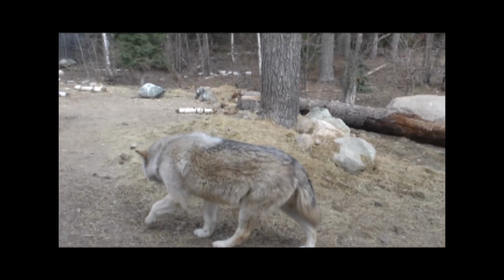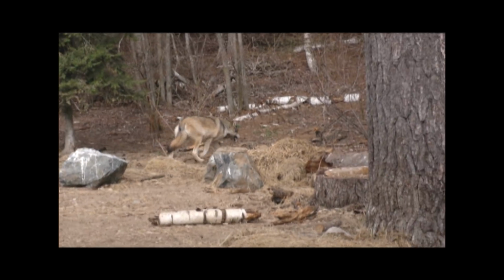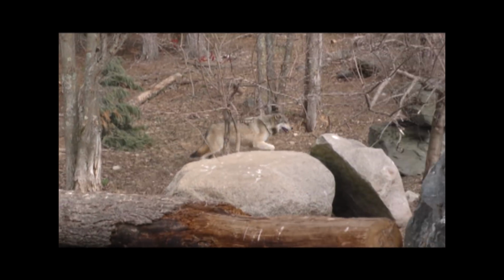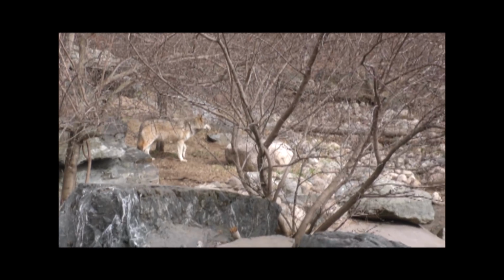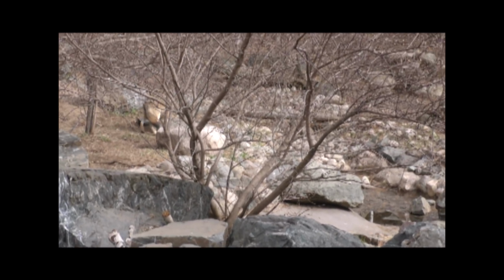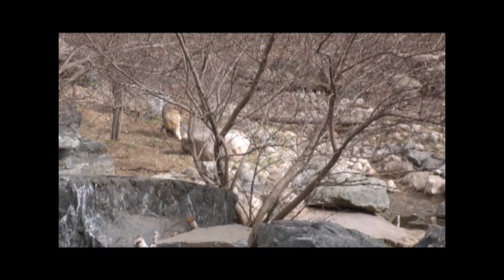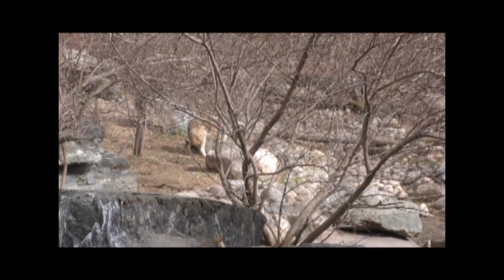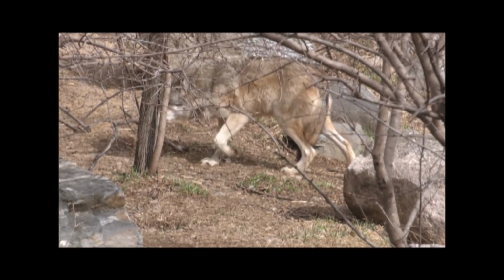Bolts was the worry because he's the one who's been testing Aiden, so we didn't want Aiden showing any weakness or vulnerability that Bolts would pick up on. We kept Bolts in the far back habitat, isolated by himself. While the pups were recovering, Denali was next to them. He wasn't with them, but he could visually see them, whereas Bolts was in the far back of the habitat away from everybody. So he came out with a low tail, and again, Aiden did not approach him.